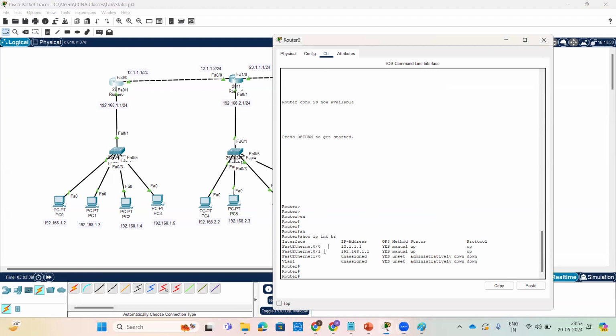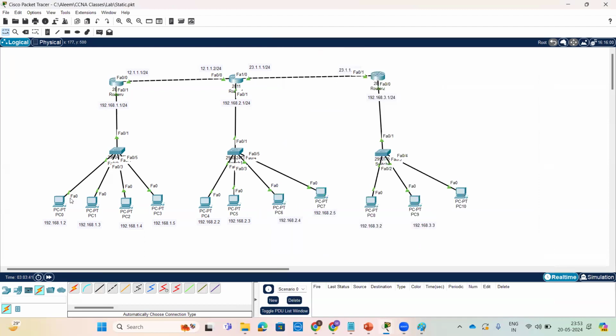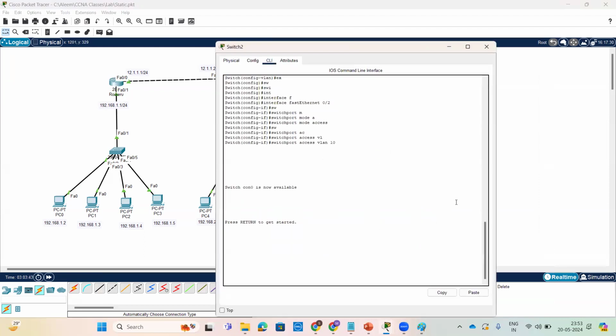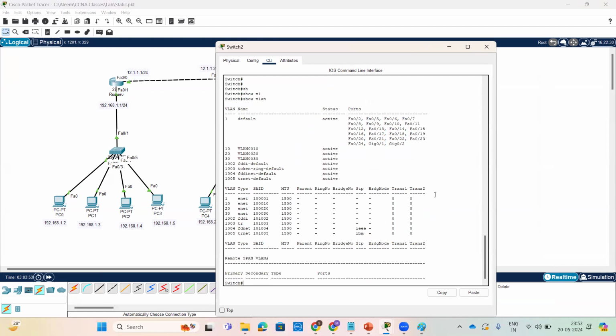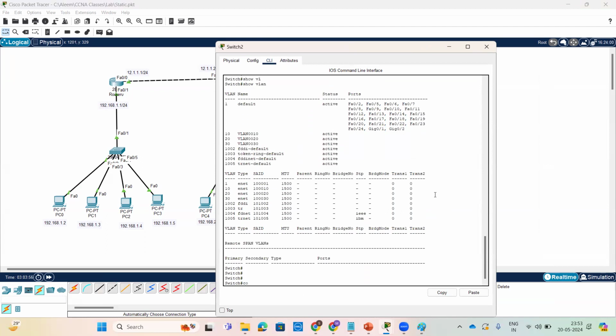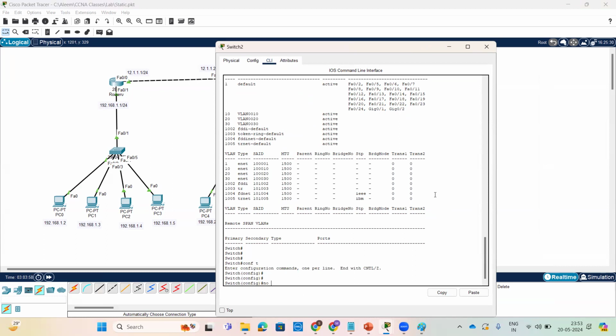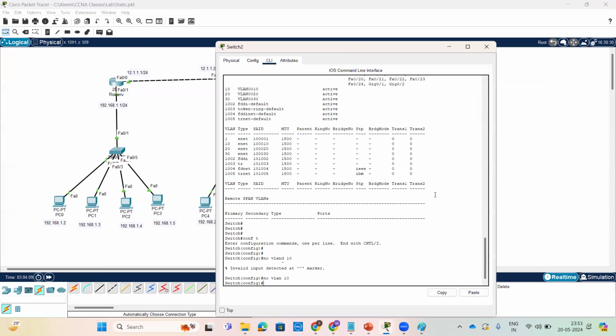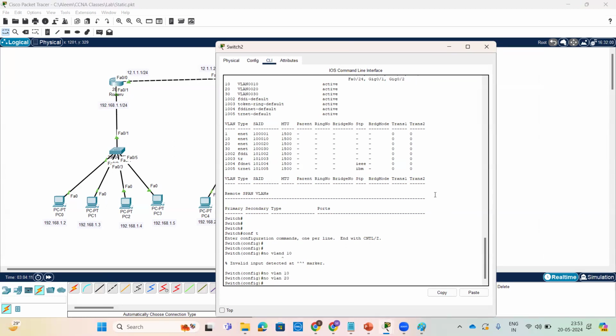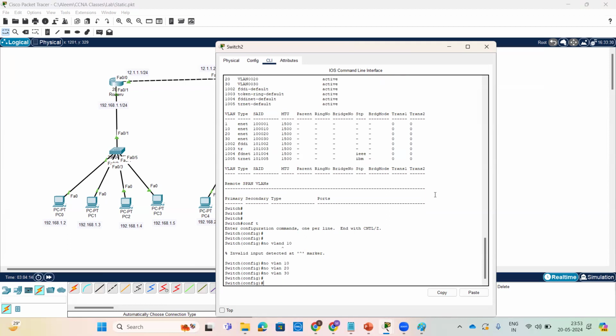I have assigned only the IP addresses, nothing else. In switch 2, I haven't configured anything, but earlier we used to configure VLANs. So I removed them: no VLAN 10, no VLAN 20, no VLAN 30.